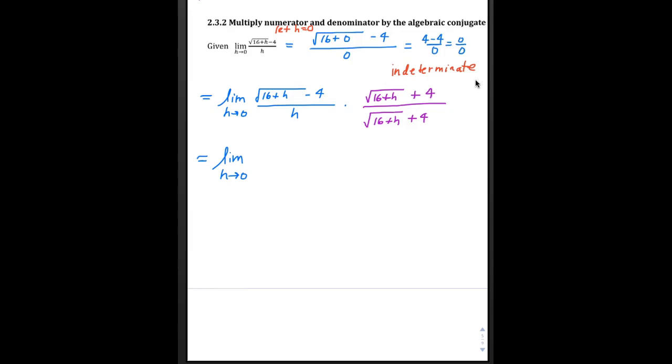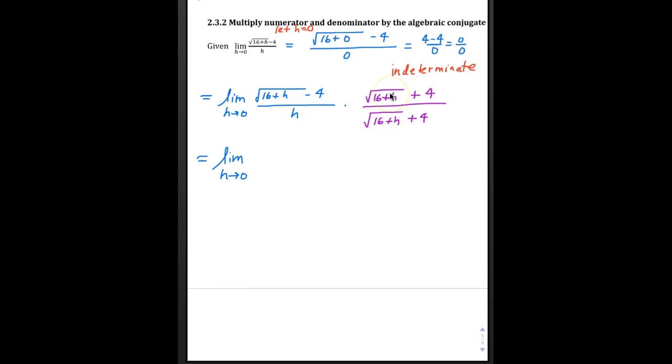Okay, so do you remember this algebraic technique of multiplying by, basically rationalizing, to get rid of the square root? The idea with this is if we can somehow introduce something where we can get rid of the h that's going to 0 in the denominator. So if you have square roots, we've got a square root minus something else. It could be another square root. In this case, it's a constant. We're going to multiply by what's called the conjugate. So we'll just change that minus to a plus.